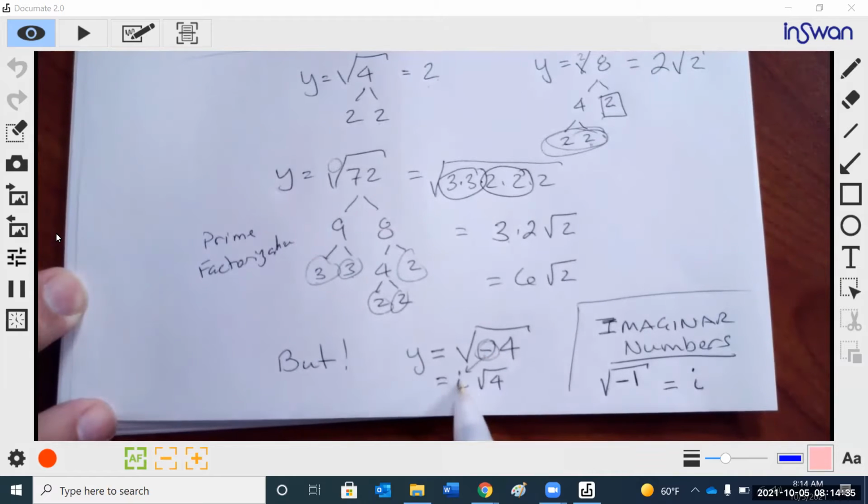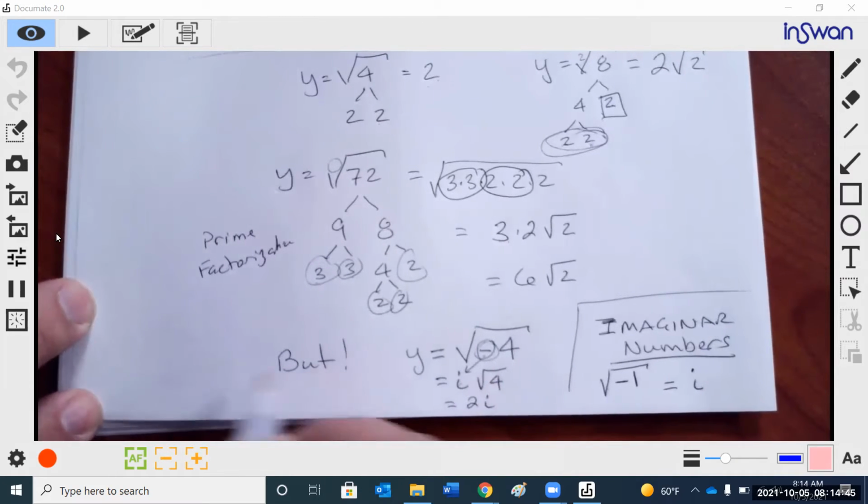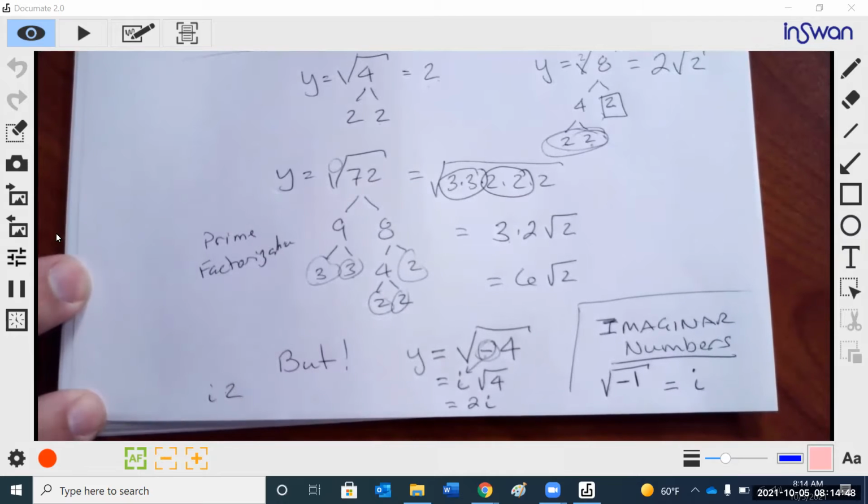And then once you remove the negative, you have the square root of 4. So the answer is 2i. Square root of 4 is 2. So instead of having i2, it's common convention in mathematics to always put the number in front of a letter. It just looks nicer. The variables always follow the constant numbers, the coefficients. So let me show you exactly how all this transpired.